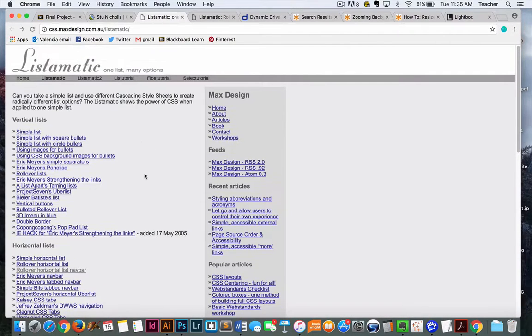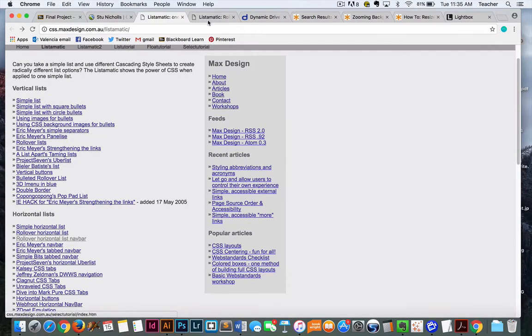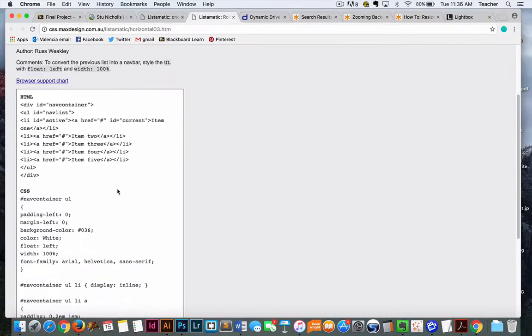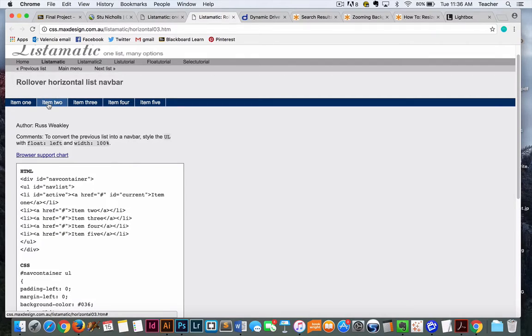One of my favorites is a very basic website, but it has some great examples of, for instance, a horizontal list. So we'll go over to that example. You have learned how to make lists at this point, but you've probably not made a navigation bar. So this would be a great example for you to choose, and you can go through the list and see if there's one that's specific to what you're trying to do in your project. The cool thing about these techniques is that a lot of the web designers have given you the code that you can then customize. We can change what they say, change the color, and change the look of them, for instance, the typography.